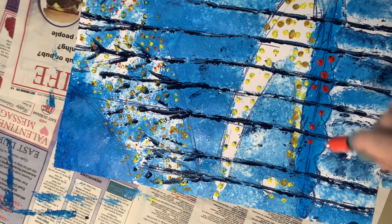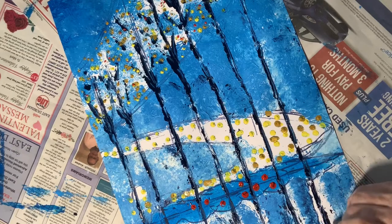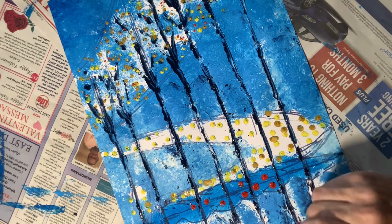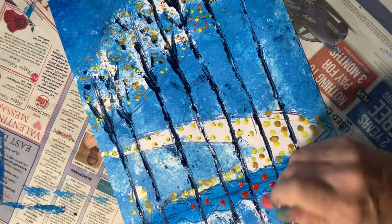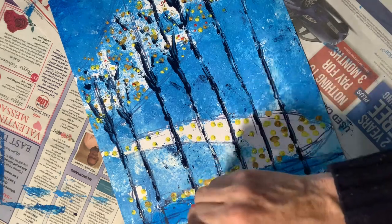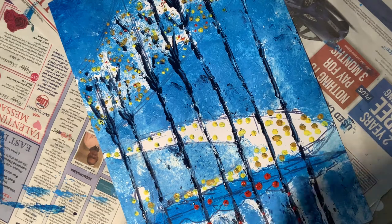And then the sixth gap, just 1. Okay? Now, while I've got this tube out, I'm also going to give myself some dots of red along these tree trunks. So not the first one, but the second one. 1, 2, 3, 4, 5. Third one, yes. 1, 2, 3, 4. And the next one. 1, 2, 3, 4, 5. And just a little bit for tree number 5. Okay, so that's done with the red.